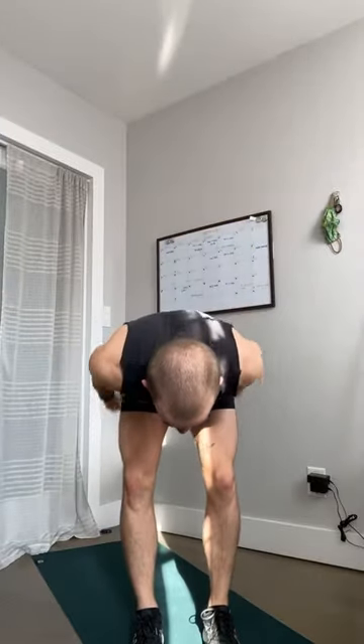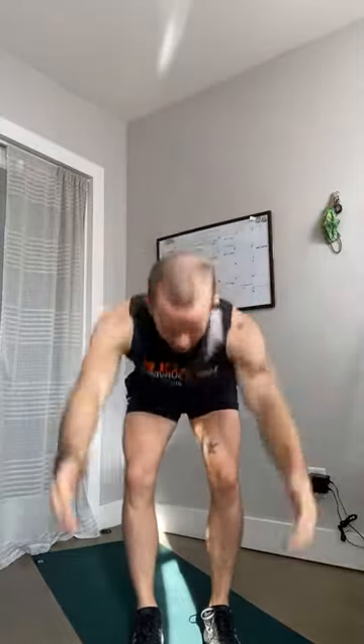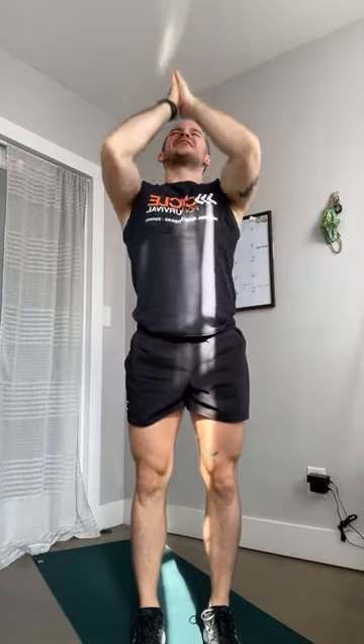Feet are right under hips or right under shoulders about. We are going to finish with a few breaths together — all at the same time, do it with me. We are going to inhale, arms all the way up, looking up. Exhale, let your arms swing through. Inhale, arms all the way back up. Exhale, back down. Two more — inhale all the way up. Last time — hold it at the top, inhale, hands come together, exhale down towards the center of your body. Round of applause for making it to the end of class, friends — you absolutely crushed every single second today!